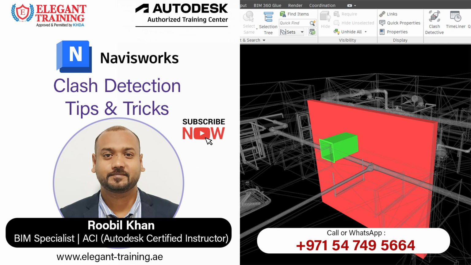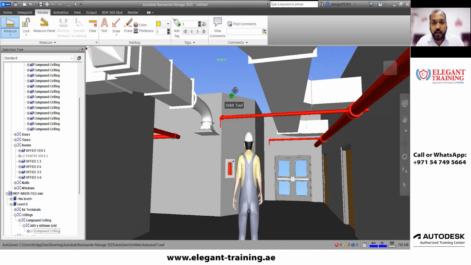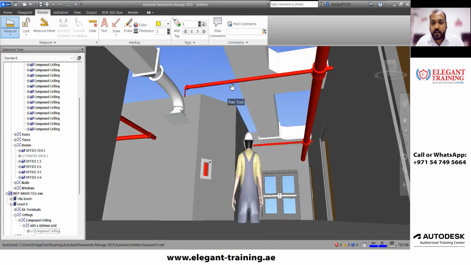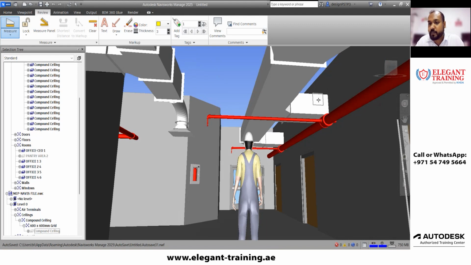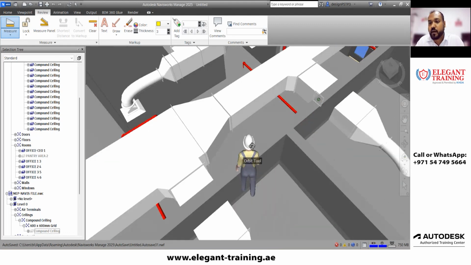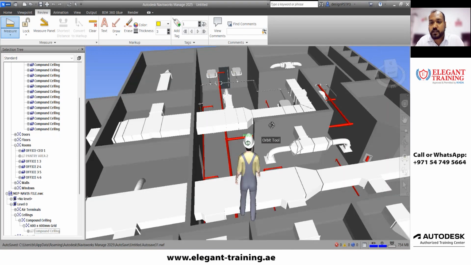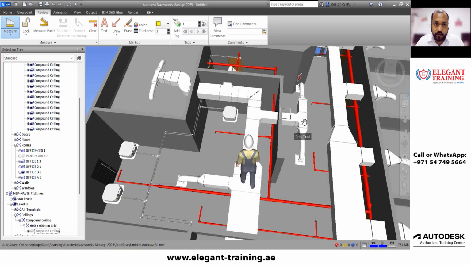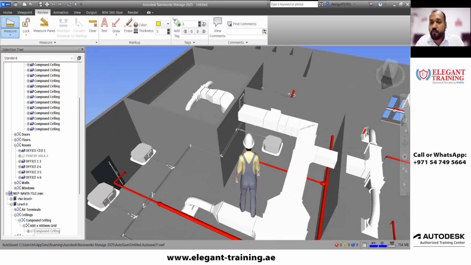Let's get started. Okay, welcome back to the Navisworks chapter. So we will start making the clash detection test between this architecture file and the MEP. So here you can see that I have the duct which is penetrated to the wall, so that will be detected as the clashes over here, because in the architectural there was no opening, and between these ducts there is no clashes between the duct and all. It's mainly between the ceiling walls.